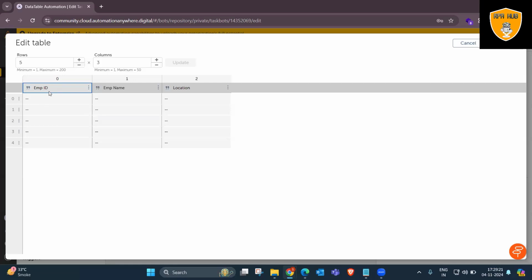So if you can see here, all the details we have added, the first as number and the rest two as string. So first employee ID is 101, where I will add the employee name. The first employee name will be Ram and the location will be Delhi. In a similar way, we'll add the rest of the employee IDs and employee names along with their locations.